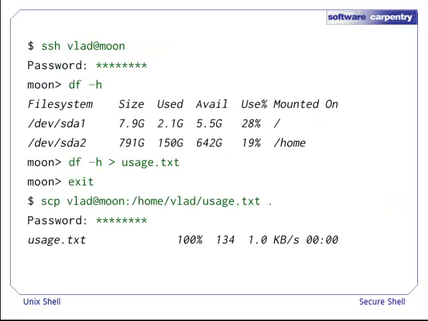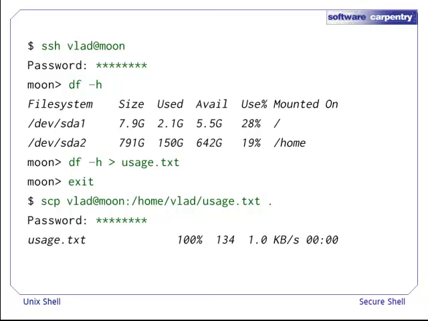Sometimes we only want to log in to a remote computer to find out or create a piece of information and then return. If this is quick or repetitive, this can get tedious. For example, I need to know how much free disk space there is, and I need to collect this information every hour and keep this information on my personal computer.